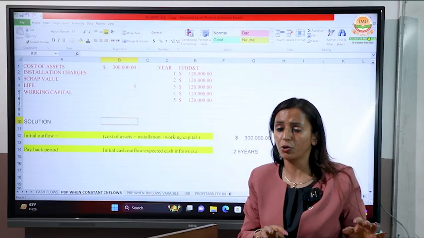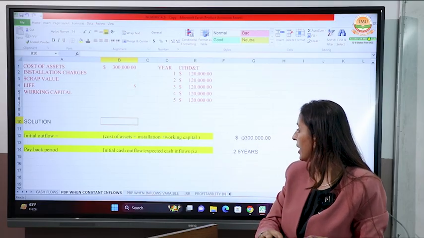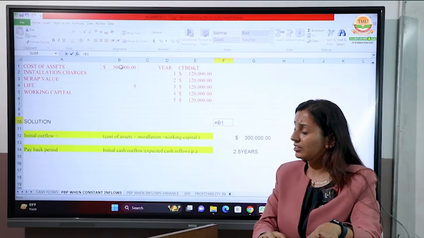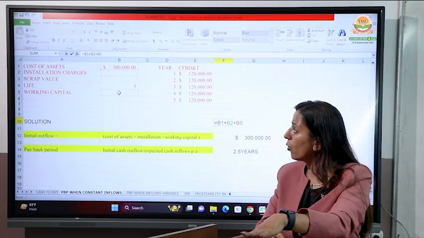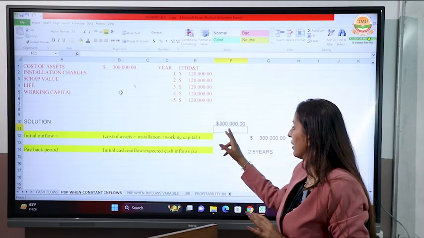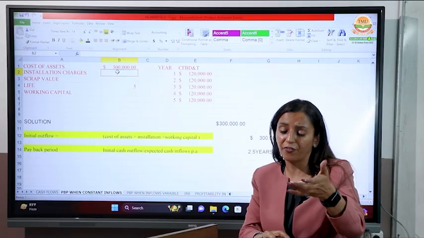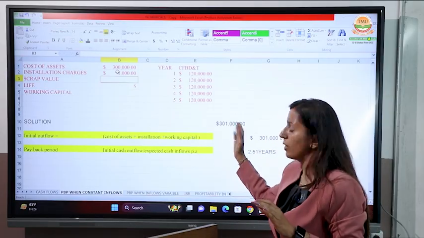I will show you in this question also. Like for example, the cash outflow in this will be, again we can calculate like over here, equals to 3 lakh rupees plus your installation charges and plus your working capital. Enter it, that will be 3 lakh rupees. But if I put the question in a different way, like 10,000 more, just put 1,000, it will be added.